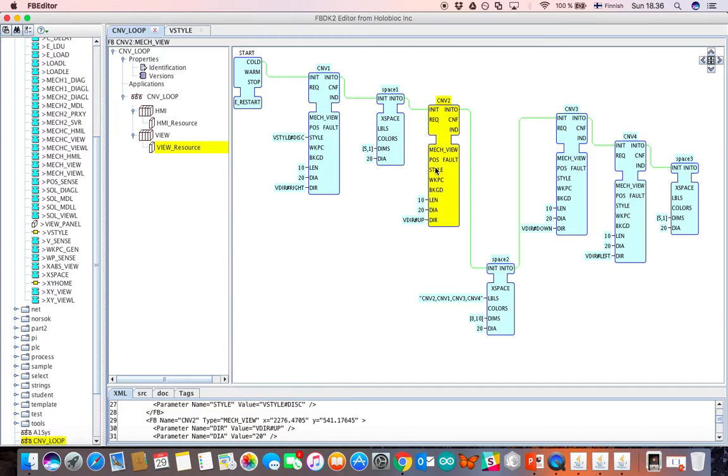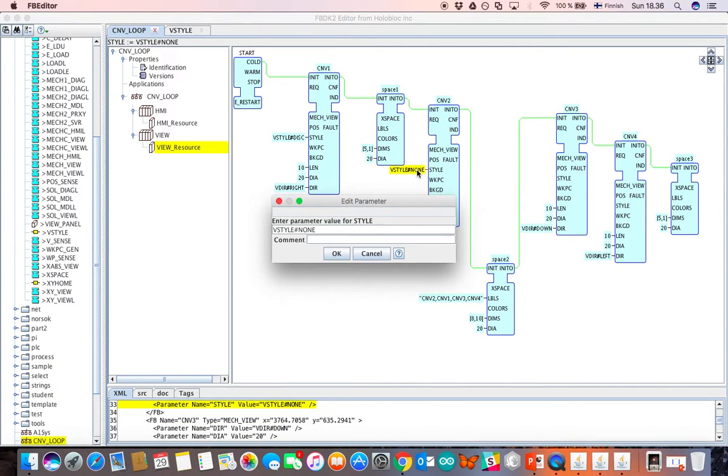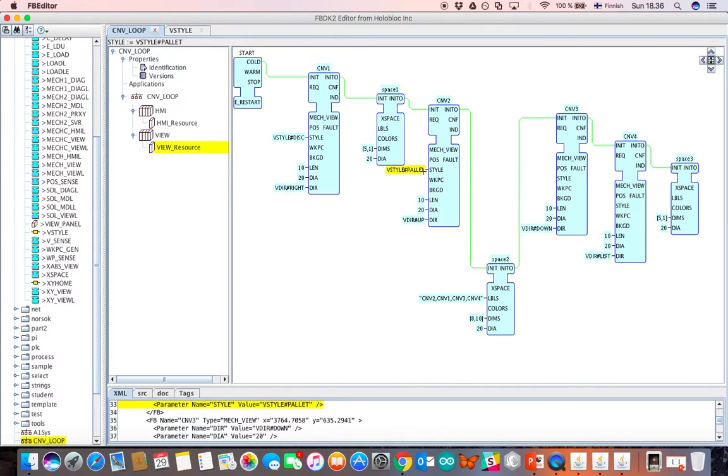Let's provide the corresponding value for the style, a pallet. I'm typing PALLET in capital letters after the hash tag for the enumeration type of vStyle. Pressing OK, so we have the value defined.